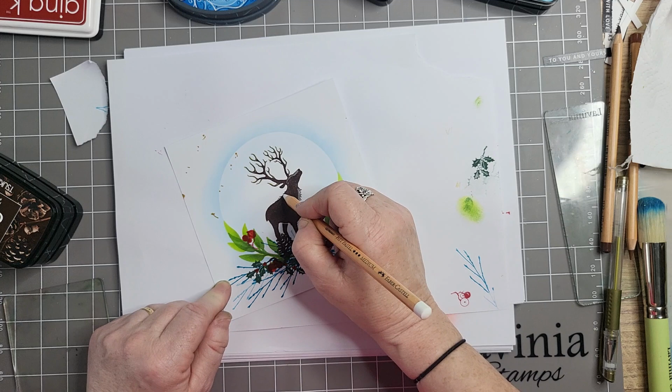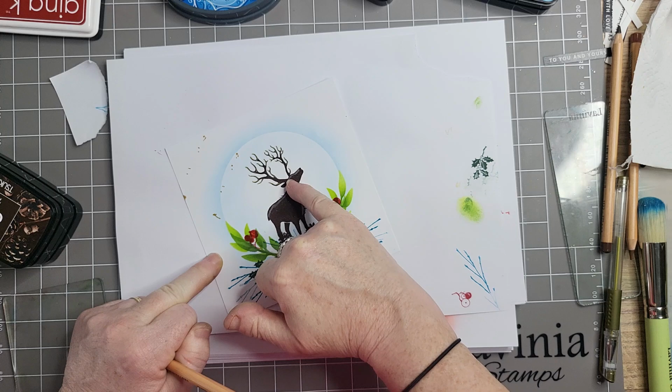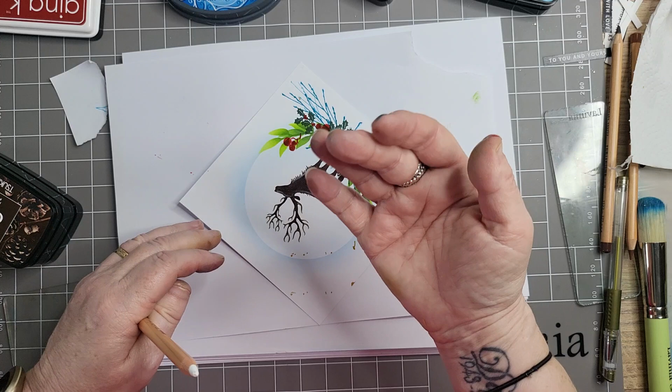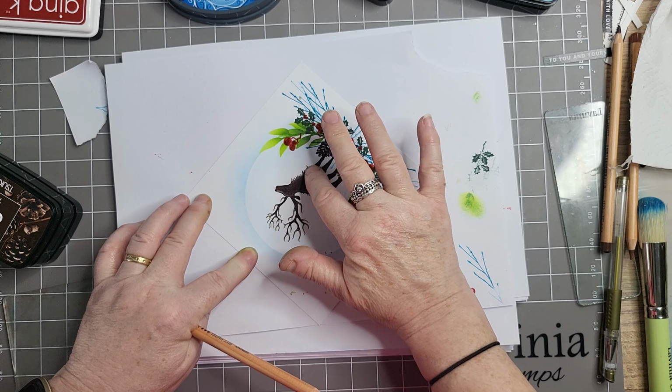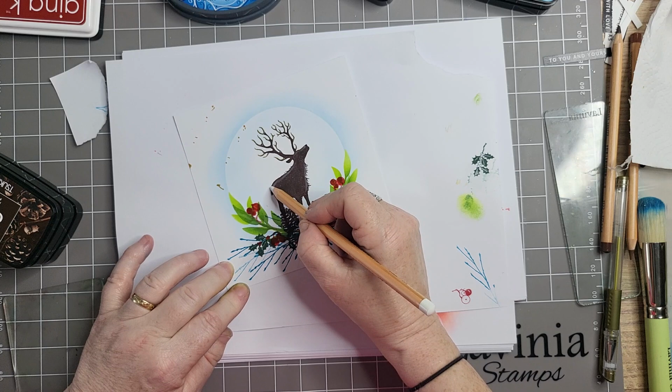I may not have put enough on, but let's have a look. See, you might not be able to see it there, but I can see that perfectly. Let's have a look. That looks fine to me. That will do. Apart from I don't like what I've done on his back.